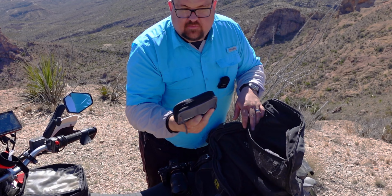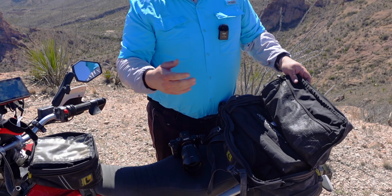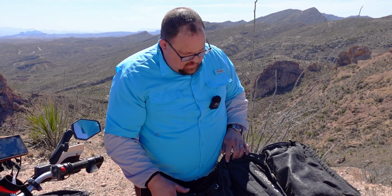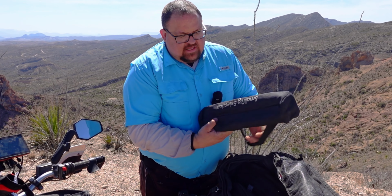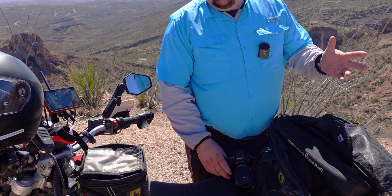I've got also my Rode microphone kit. So when I'm out, I can make a video like this and have nice audio, and hopefully the wind's not too bad. It should be fairly shielded. All my wind tests with these microphones have always been really good, so I'm just trusting they're working right now. And then the last thing in here, of course, is the small rig selection tripod. So if I wanted to, I could set up the tripod, start doing multi-exposures or different work that you would want a tripod for with the camera. And it's all right here in the bag. So it's a pretty light kit, but it works well.